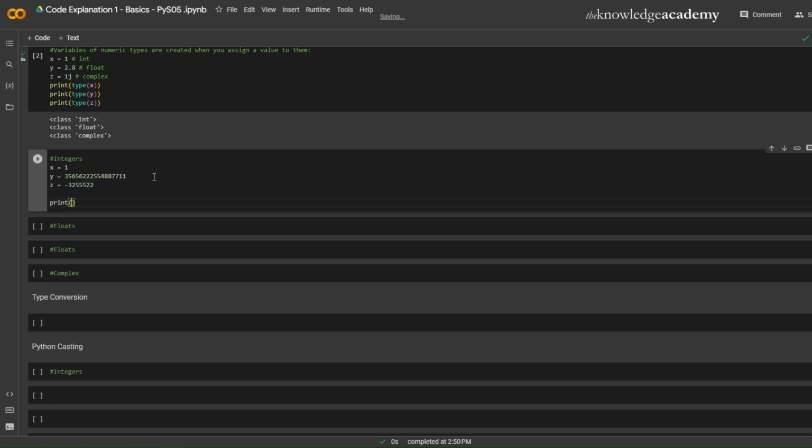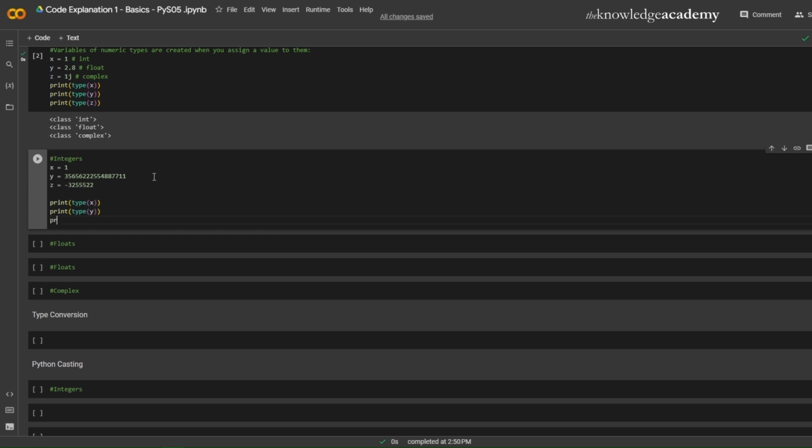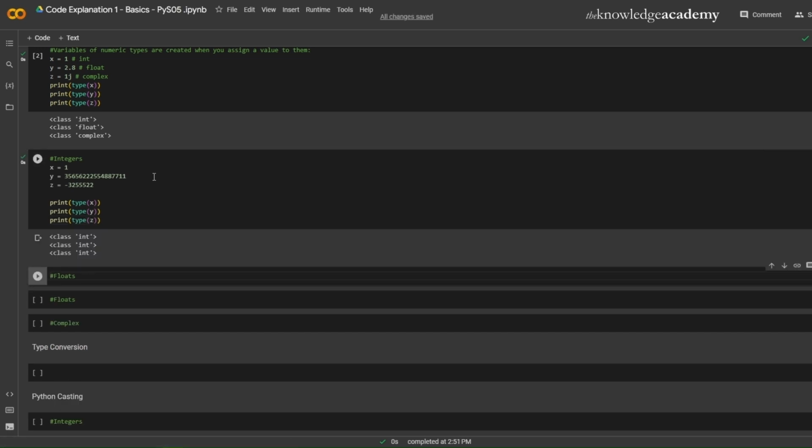Lastly, we address z equals -3255522. In this instance, we assign the negative integer value to the variable z. Once again, this action leads to the establishment of an integer variable known as z. When we proceeded to print the data type of these variables, the type function recognized that all three variables x, y, and z are indeed of the int type, signifying integers within Python.